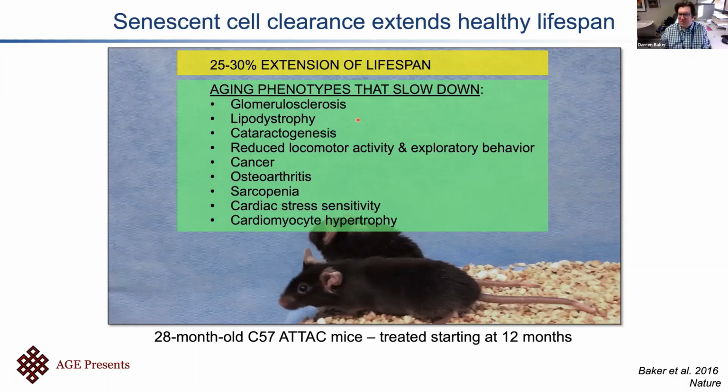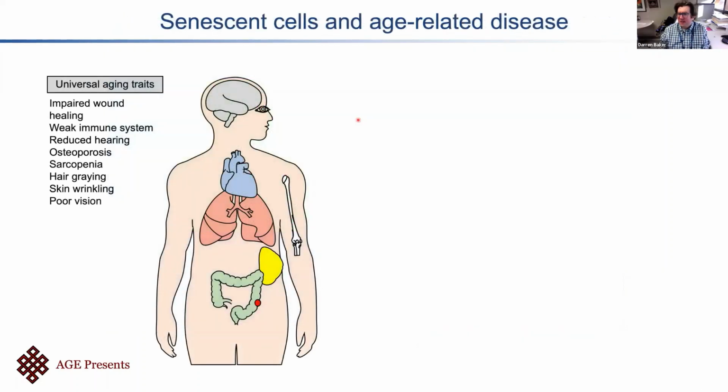When we published this story, it led to the idea that maybe senescent cells and age-related diseases may be related. There are a number of things that we think of as universal aging traits that pretty much are not negotiable. As you age, a variety of these traits will start to accumulate within populations. We right now don't really have a good understanding of how much senescent cells play a role in these processes. We're still working on trying to understand these universal aging traits.